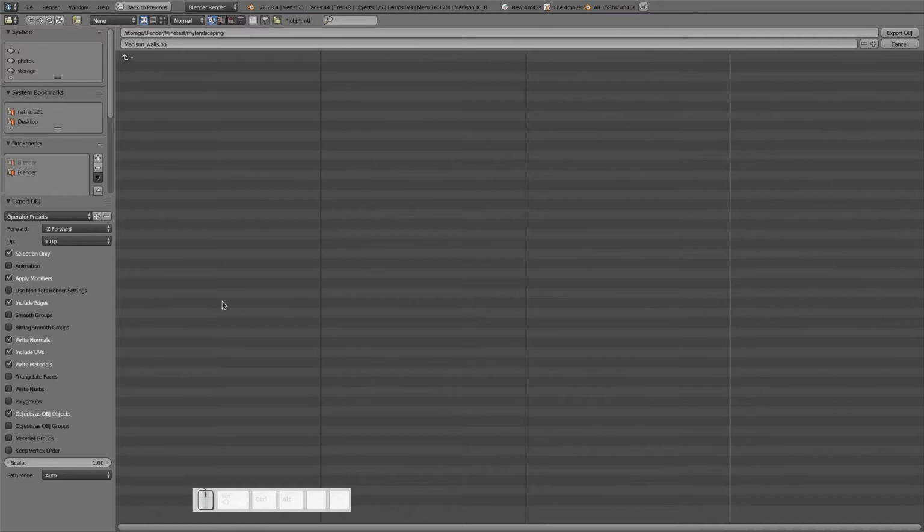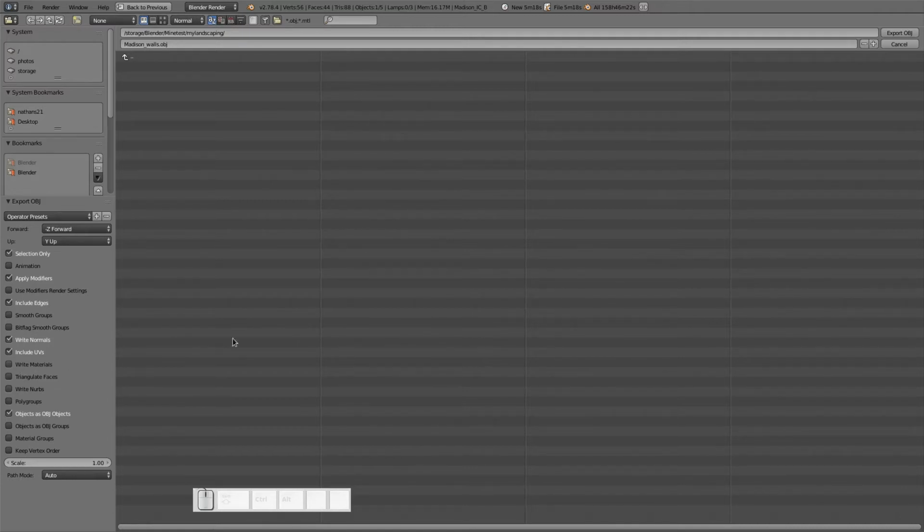This is good for if you have multiple items in your Blender scene and you only want to export one of them. So selection, it'll only do whatever you're selected on, which can be multiple things. No problems there. Apply modifiers, good to do because you will see modifiers in your 3D view, but if you have modifiers that haven't been applied, those modifiers will not get exported. Include edges. I think I usually leave that on. Write normals, I always leave on. Include UVs? Yes. Otherwise, your UV mapping that you did is pointless. Write materials? No. I never write materials.